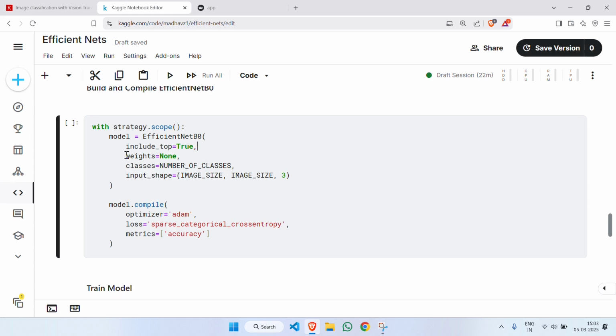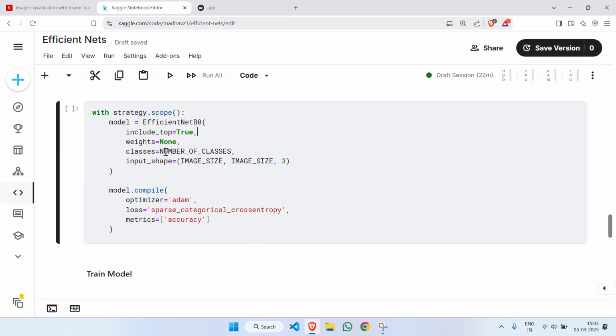Then we are initializing no weights to this EfficientNetB0 because we are going to train it from scratch. Then we have to pass the number of classes in the classes argument, and as I have already told, EfficientNetB0 requires the image size of 224, 224 with 3 channels. So that is the input shape, and this is saved in a variable model under the strategy scope.